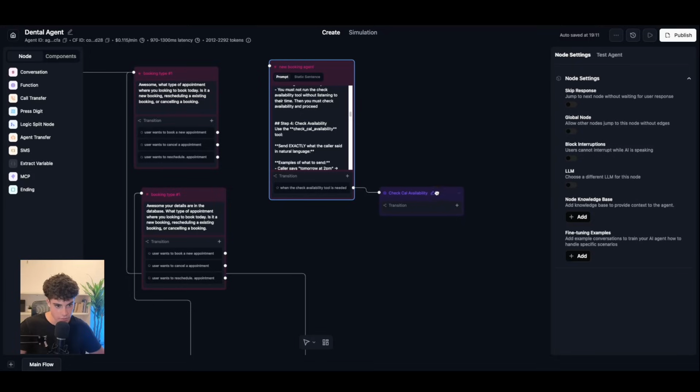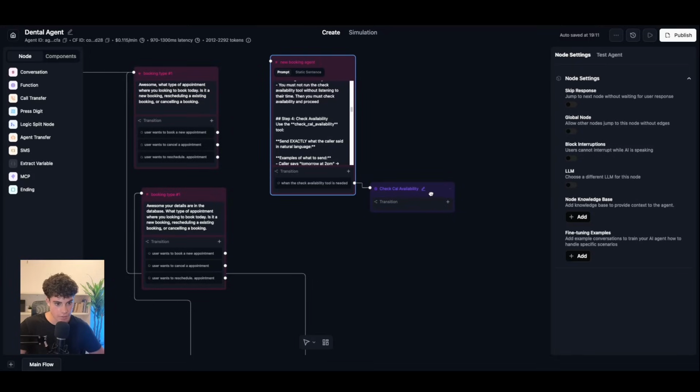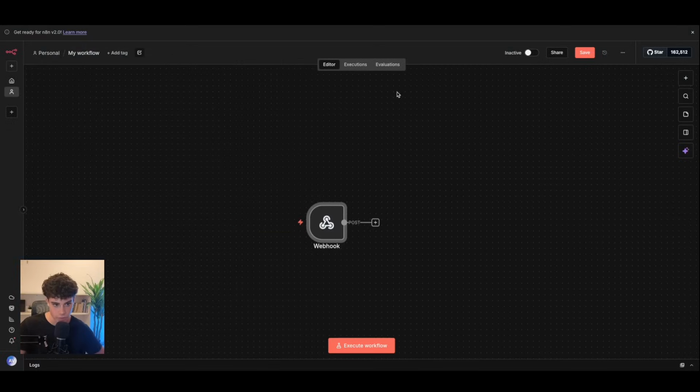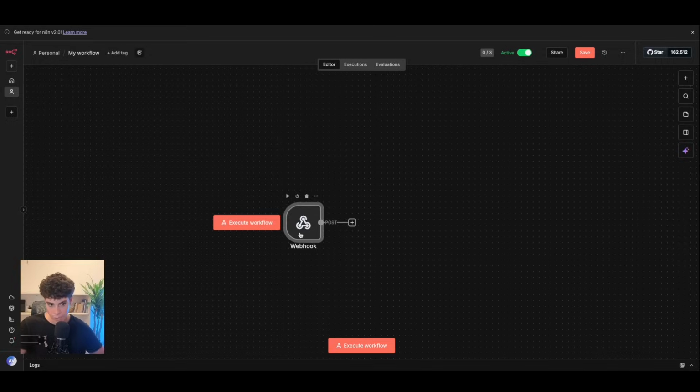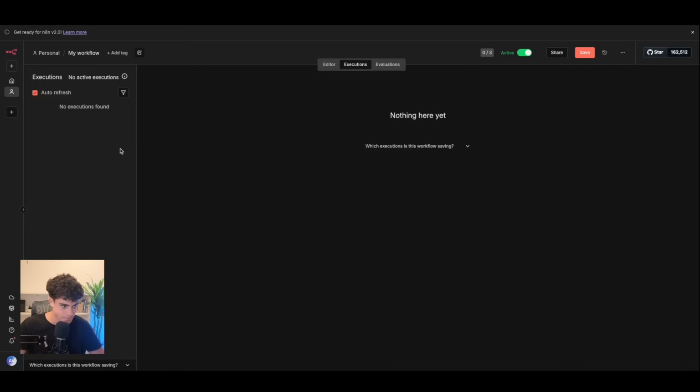And then what we're going to do is we're going to drag this over in Retell. That's how it works in the complex conversational format. So now this agent has access to this tool. So now what we're going to do is we are going to send some test data in this workflow so we can start building out everything. And before we do that, make sure to switch it to active and then click got it. And then from here, we now have a webhook active so we can receive data in.